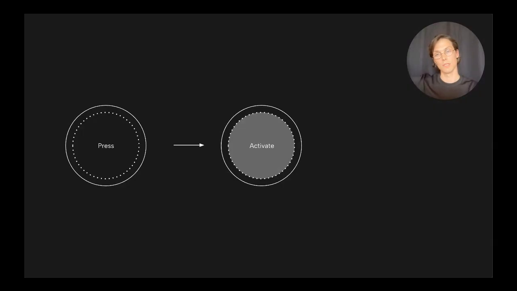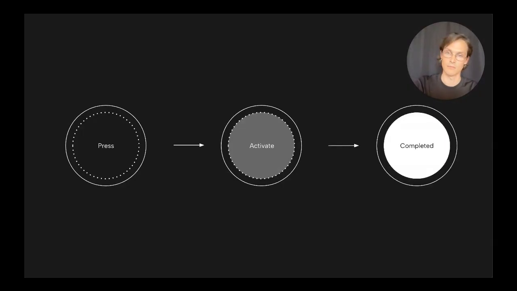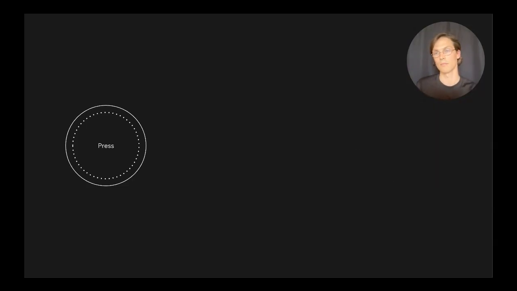For example, take a press sound, just a simple press button. Then take an activate after, and finally a complete. You can hear how those, let's just do it again.